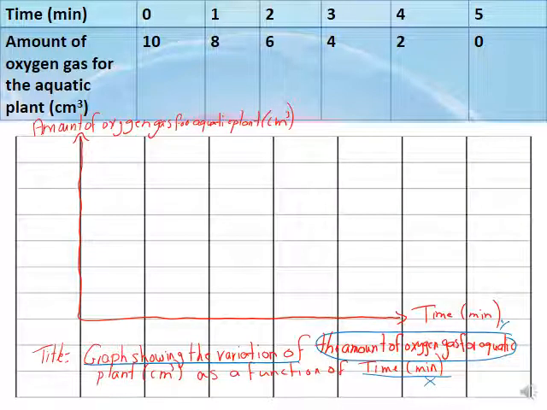Next, I have to move to the scale. To find out the scale, we have to look at the x-axis and the y-axis. We said that every box represents 1 centimeter, right? So simply, this represents 1 centimeter and this represents 1 centimeter. So you have to start with the scale.